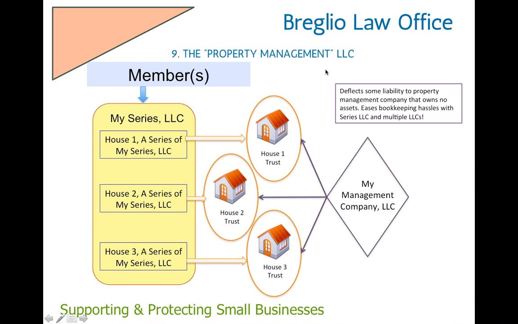So if, let's say, you have problems with house one and a tenant sues you, and it's because the stair railing wasn't repaired fast enough. They called the property management company. They said the railing was broken, and it took a week to get out there and fix it. And during that week, somebody fell down the stairs and broke their neck. Of course, the tenants are going to try and sue everybody.